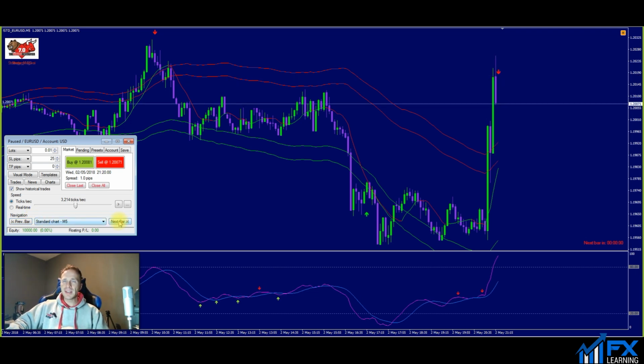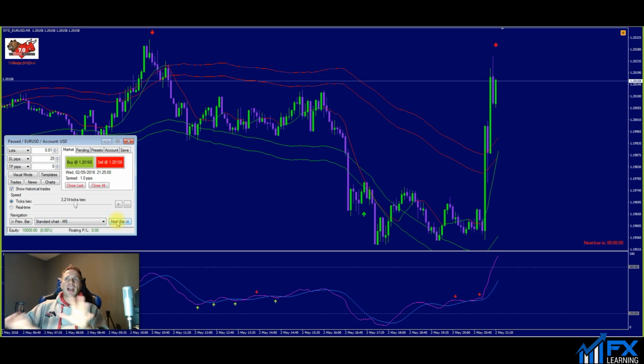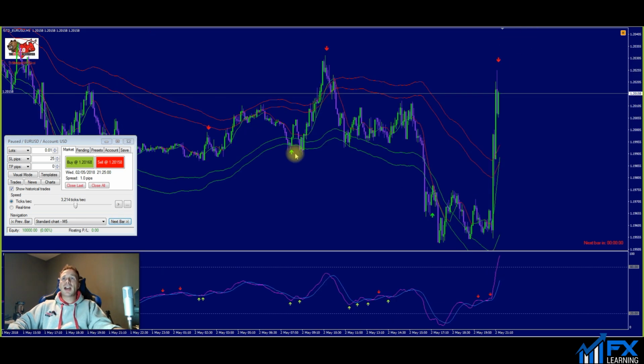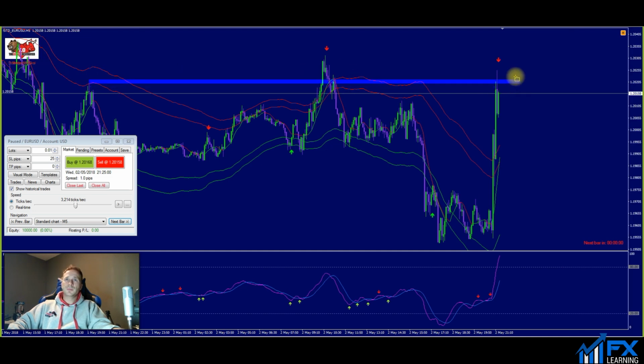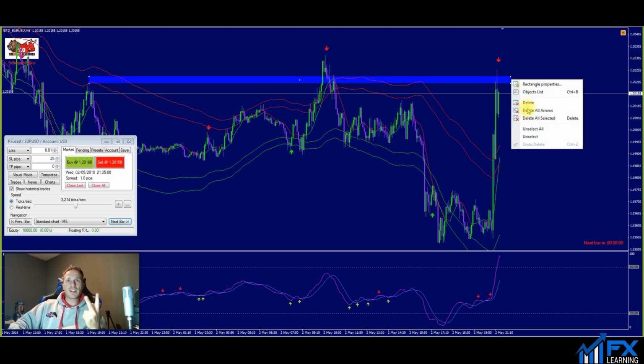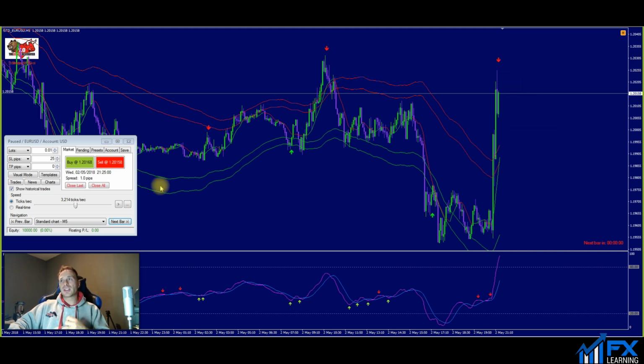Okay, now my binary destroyer has decided it's going to pop me a signal. I've got a BD arrow, the MACD's gone overbought, and believe it or not, we've got a nice bit of resistance area at the top just here. See that? A nice little resistance area, got a nice rejection, rejection, rejection. So we're at a resistance area, we've got a BD arrow, and the MACD's gone overbought. So that's my 3 entry points to enter the market.